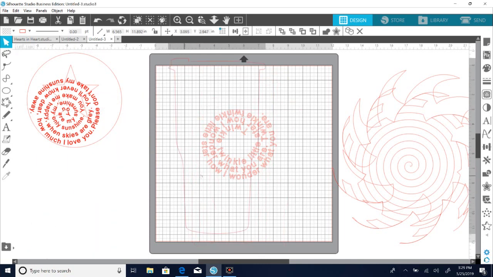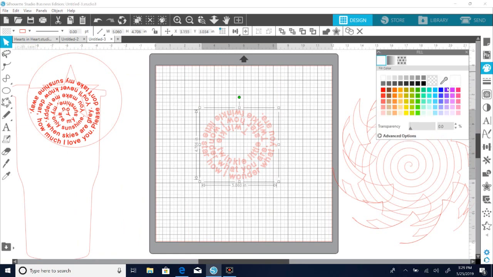Or even if you were making a card for someone, if you were making a card for a coffee lover, you could make their card, and then you could cut this out, card shape, have this little swirl in the center, and let me give that a color.